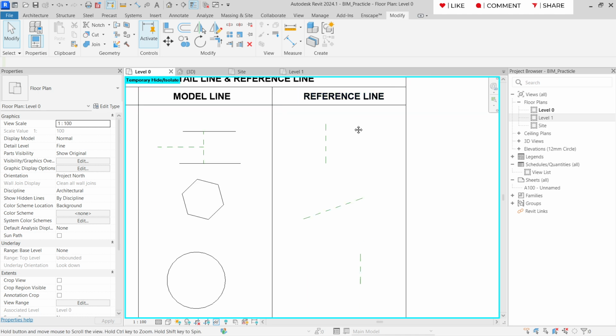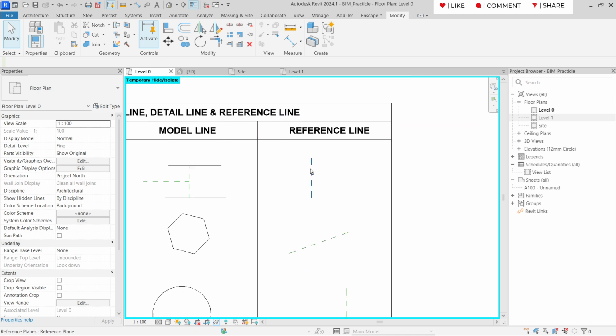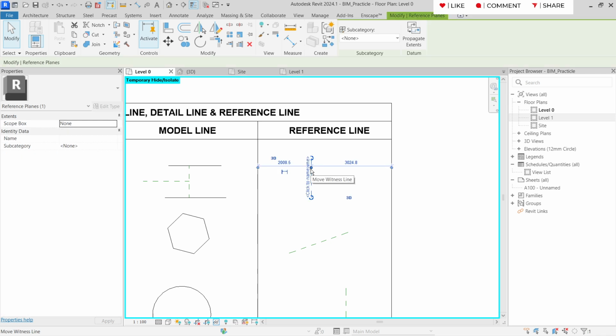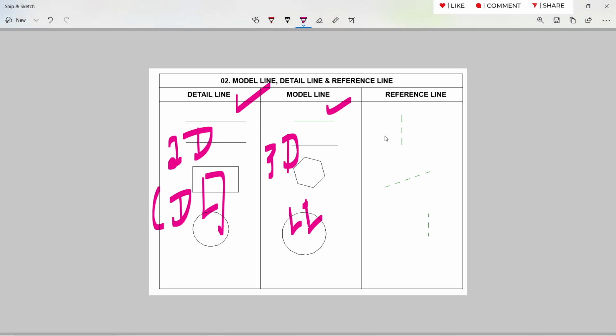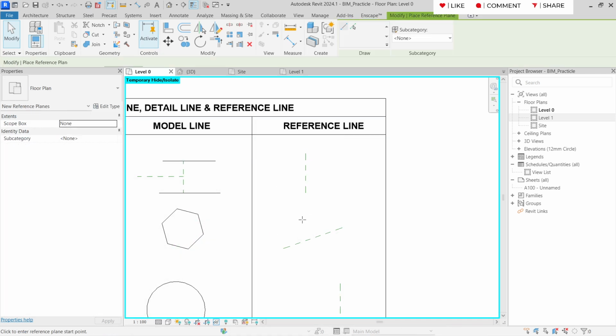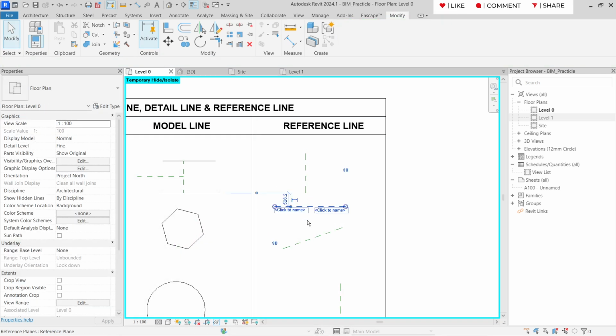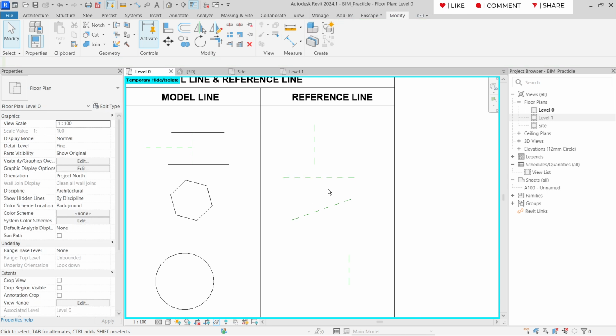So here the reference line is visible in all the views. Only for reference purposes we will draw the line. I hope it's also clear. We cannot call it a 3D line. It's a reference line. RP is the shortcut key, Reference Plane. We can use it only for reference purposes.